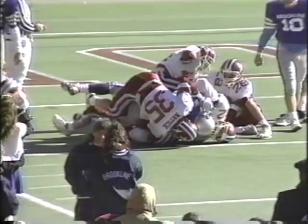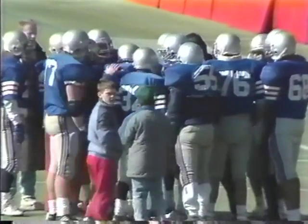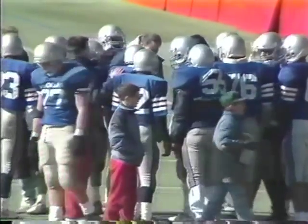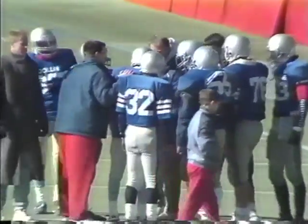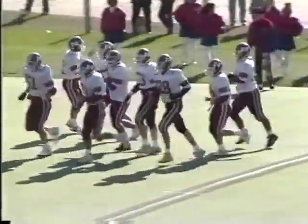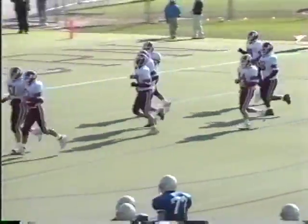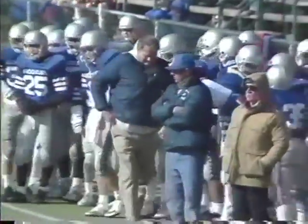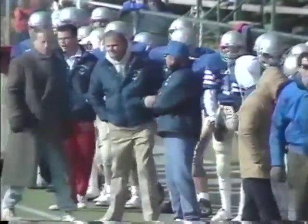Becker in there, along with Dennis Sullivan, Mike Adams. There's the Brookline offensive huddle again, as they're trying to decide what they're going to go for here. 30 seconds to go before halftime. Brookline, 4th and goal. The fans want them to go for it, and they're going to go for it. Of course they're going for it. The fans are up trying to cheer their boys on. Brookline on the Natick 2-yard line.